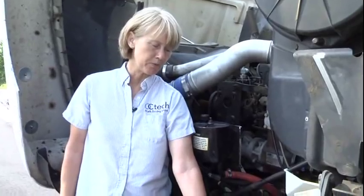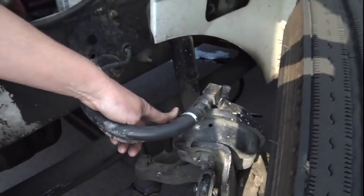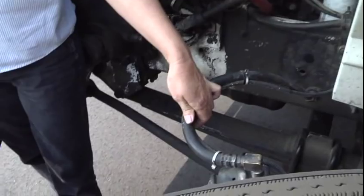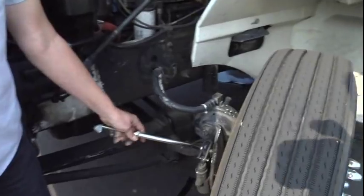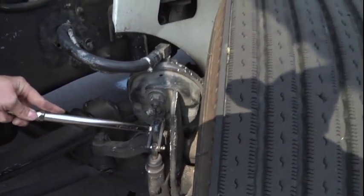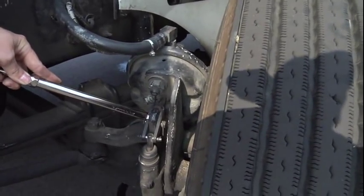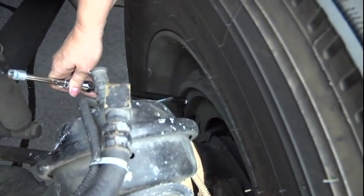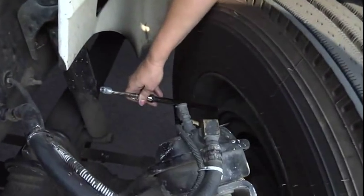Then you're going to move to your brake chamber. My brake chamber is properly mounted and secured. It's not cracked, bent, or broken, and I hear no leaks. My brake hose and lines are properly mounted and secured. They're not cut, worn, or frayed, and I hear no leaks. Then move to your slack adjuster — it is properly mounted and secured, not cracked, broken, or missing any parts, and when pulled on, should have no more than one inch of play. My brake drum and linings are properly mounted and secured. Not cracked, broken, or warped. My linings are not worn dangerously thin — no less than a quarter of an inch — and it is free of grease and oil.